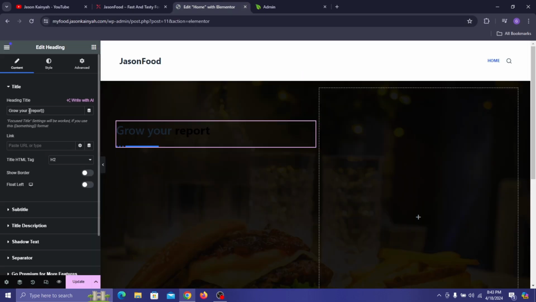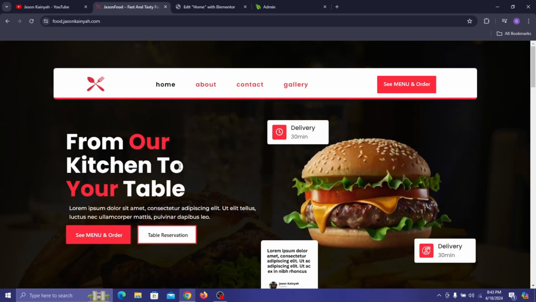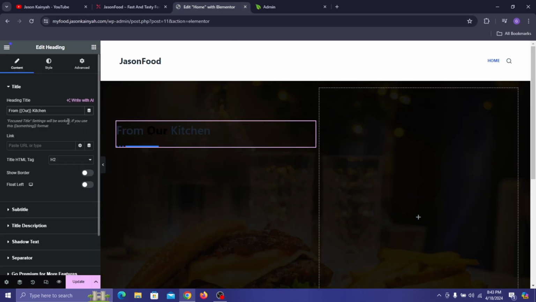So let's do it. Make this "from", then inside the curly braces goes the heading that will have a different color. So make this "from", then give it a space. Let me clear the T from there, and then I'll type in kitchen, and then the other dual colored heading is there. So I'll bring in another 2 curly braces, close it with 2 curly braces, and here I'll type in table. So this is how it should be like. And as you can see, these two have a different color from the original.